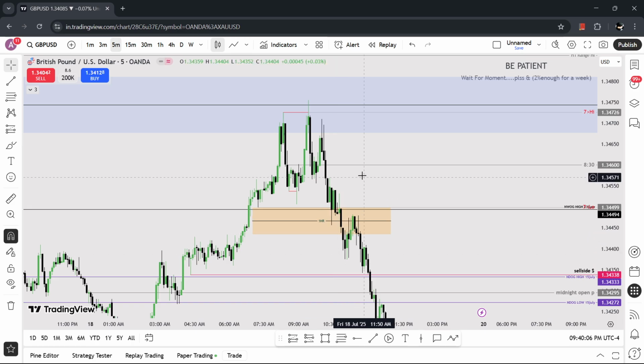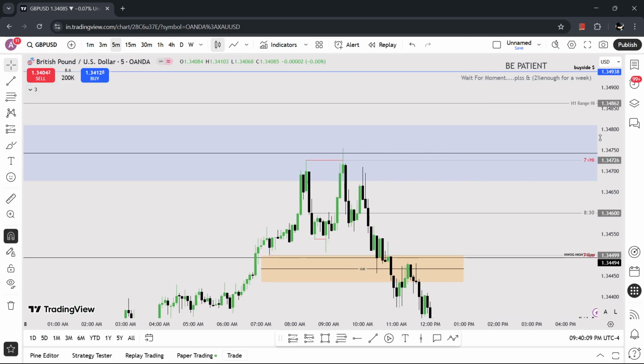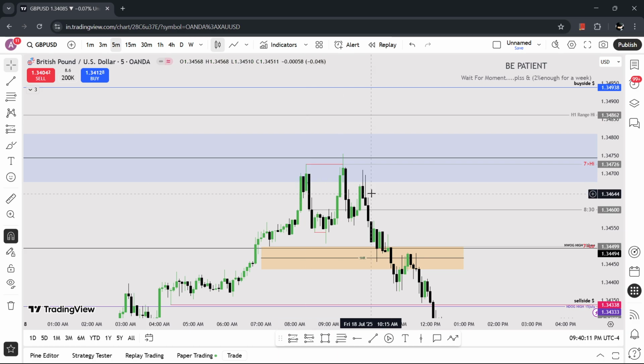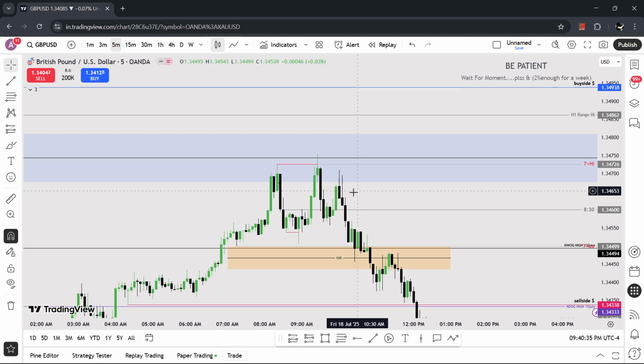Now let's go to the trade. If you are trying to take a trade on this 5 minute, when this candle closes, I would have waited for a market structure shift. But there are two FVGs here, a 10 minute FVG which was closed by two 5 minute candles. That is fine. It shows a pull to the sell side. So there is no need for a market structure shift.